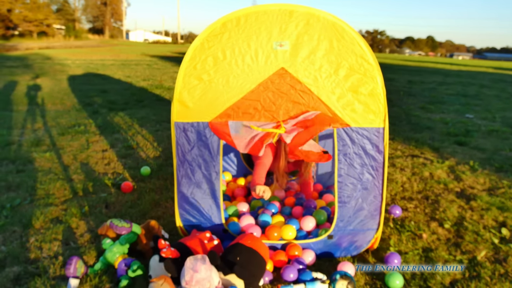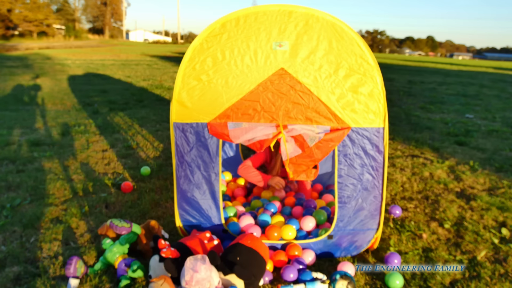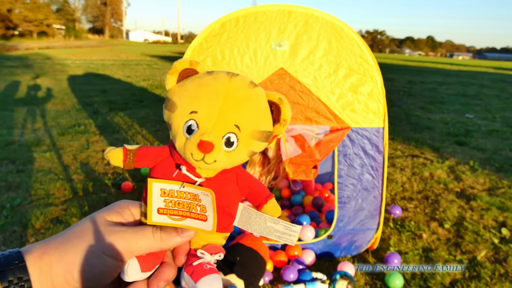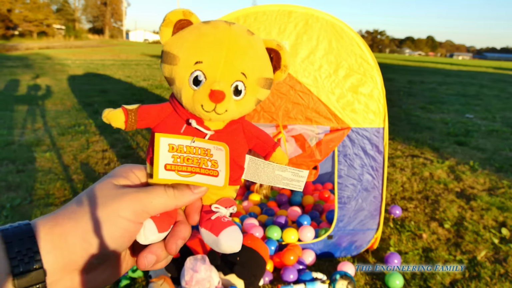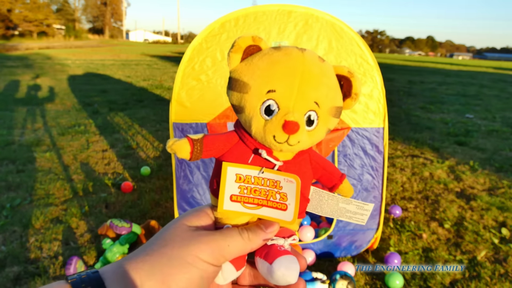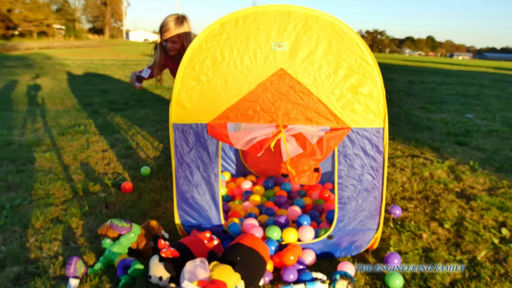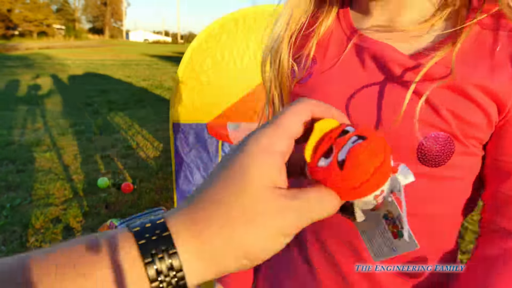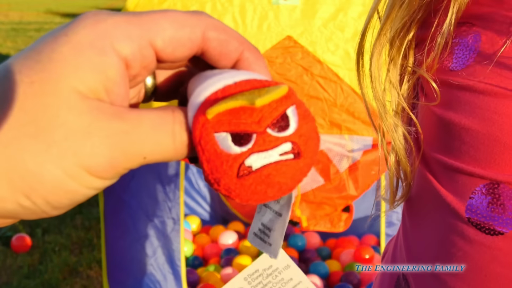Daniel Tiger! Oh, you did find Daniel the Lion. Rawr, Daniel the Lion. Oh, Tiger. It says Daniel Tiger's Neighborhood. That, kids, he lives in the Mickey Mouse Clubhouse. That's full of balls. All right, what else do we have? You found a last thing. Oh, you found Anger. He's a Tsum Tsum. He's so mad. Mad, mad, mad.